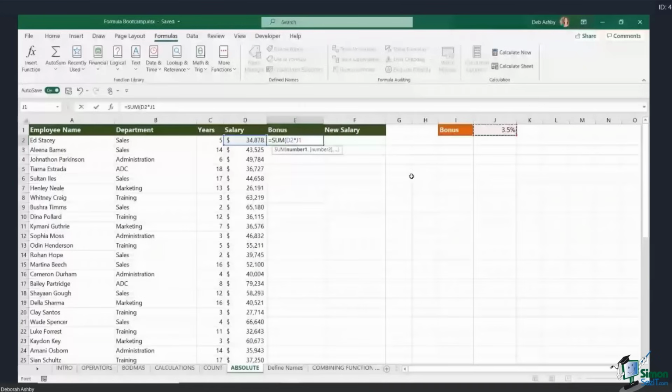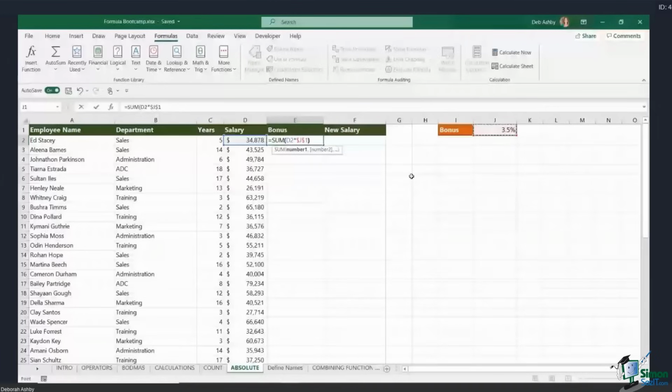To do that, you can press the F4 key on your keyboard. It's worth noting here, you can have relative referencing, which is the default, absolute referencing, which is what we're going to do in a moment, but you can also have mixed referencing. I'm not going to get into mixed referencing in this session because it is slightly more advanced. I'm going to leave that for now, but just be aware that there is a third option. To make cell J1 absolute, let's just press that F4 key. You can see that it puts dollar signs in front of the row and the column. Essentially, that locks the row and the column into place.